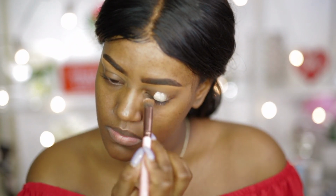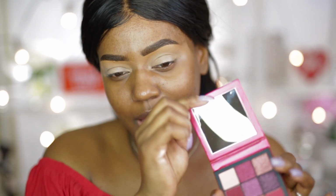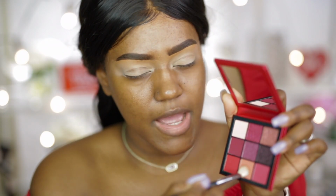I'm going to use the P. Louise base to prime my eyes. So we're going to go in with the palette. I'm going to start with this peach tone color down here.